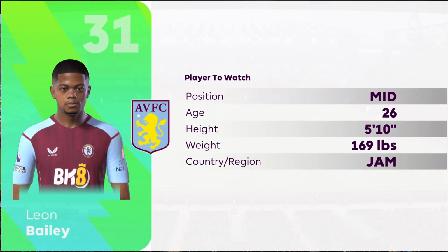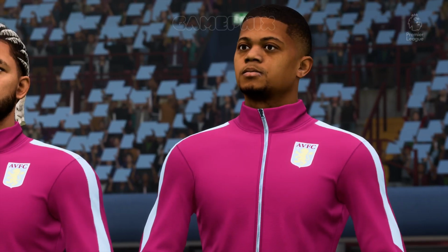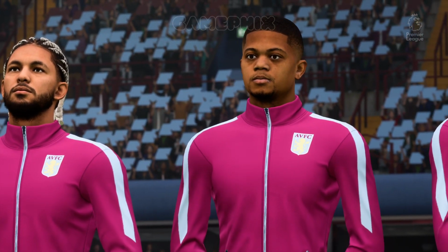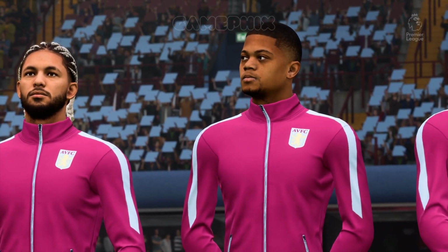It's no surprise who we've picked out to have a look at here. What should we expect today, Sue? Well, it's just how good he is on the ball, the way he glides past players. He can go on the inside or the outside. And then he's got great end product. He's so creative. I just can't wait to watch him today.